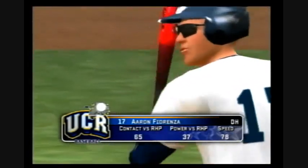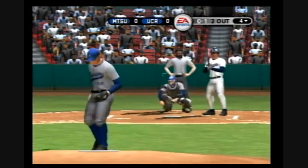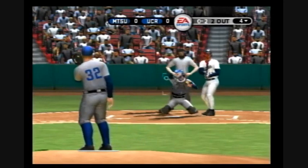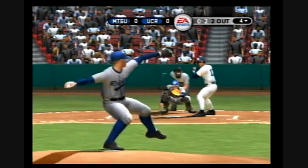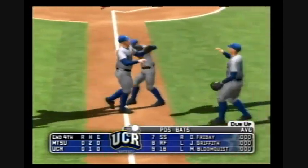Number 17 is digging in. Take one. Boy, just caught the corner. Oh, and two. What a catch! Let's take a slow motion look at that Rawlings web gem. After 4, it's still scoreless.